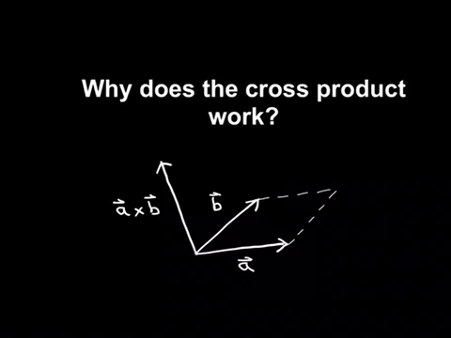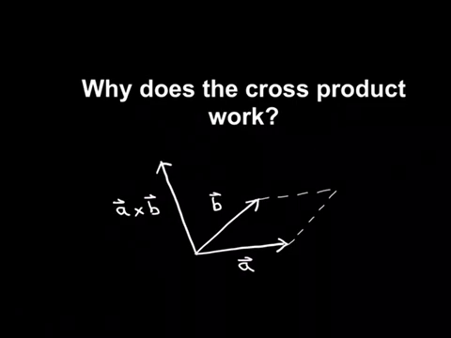So we're now going to add a third criteria that tells us which one it needs to be. The third property is that it needs to obey what's called the right-hand rule, which means that if you take your right hand and curl your fingers from A to B, then the direction that your thumb points in is the direction that the vector needs to be pointing in. So in this case, A cross B is going to be going up like this rather than down like that. In contrast, if we took B cross A, then if you follow the right-hand rule for that, you want your fingers to curl from B to A, so you have to invert your right hand. And in that case, your thumb will be pointing down.